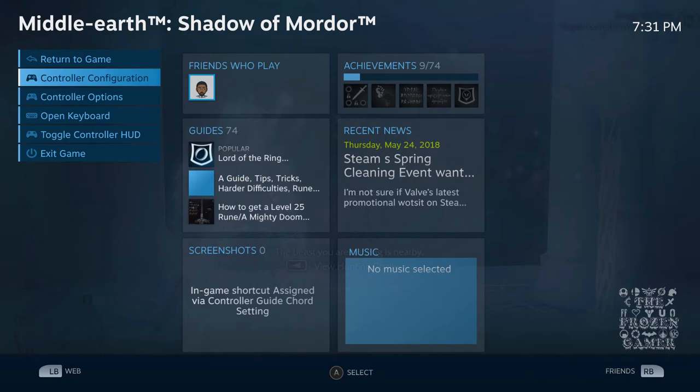Alright, so first of all, before I say anything else, you do have to make sure you have the Steam beta ready to go for this, and you can see one of my other videos where I actually show you exactly how to set it up. Specifically, I was showing it for Portal 2, but if you just look up how to get the initial setup going for using the Switch Pro controller, that'll get you going.